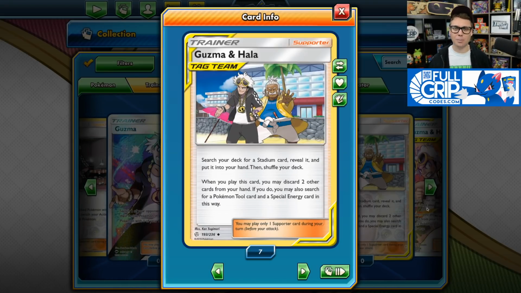Guzma and Hala is a lot more popular in expanded format than it is in standard format because there are better cards to find with it. Guzma and Hala gets you a stadium card out of your deck and puts it into your hand, or you could discard 2 other cards from your hand and search your deck for a tool card, a special energy card, and a stadium card. It's a great supporter for getting those Double Dragon Energies out of the deck on the first turn of the game.